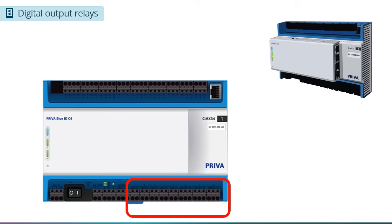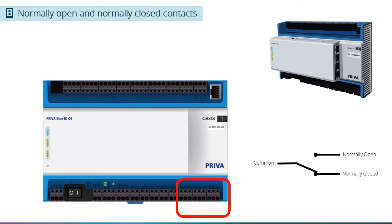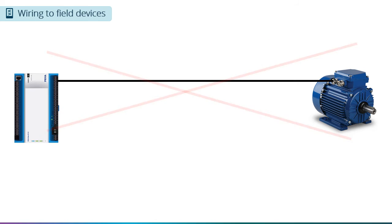Now let's get back to our compass controller and have a look at our digital output relays. There are a total of 8 relay outputs on the CMX34. Outputs 1 through 5 have normally open relay contacts, and outputs 6 through 8 have both normally open and normally closed contacts in case you need that option.